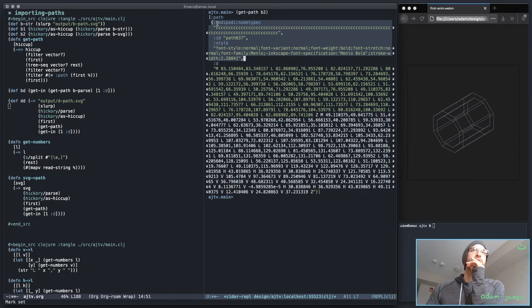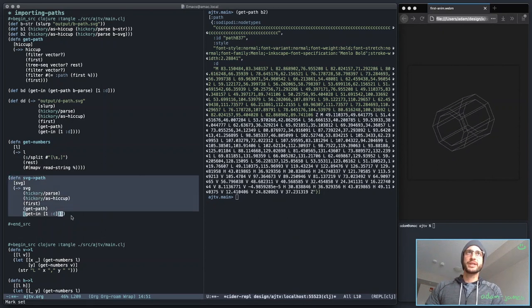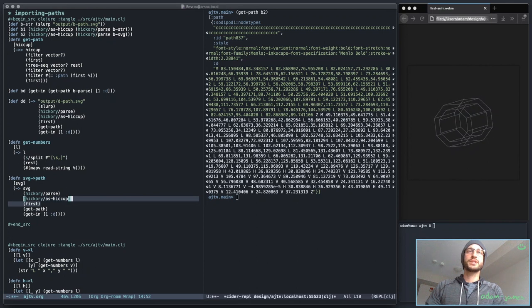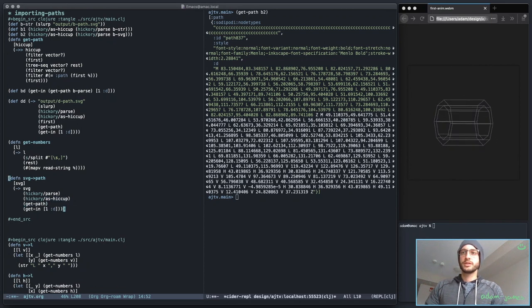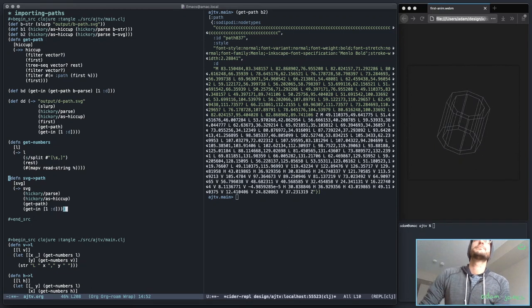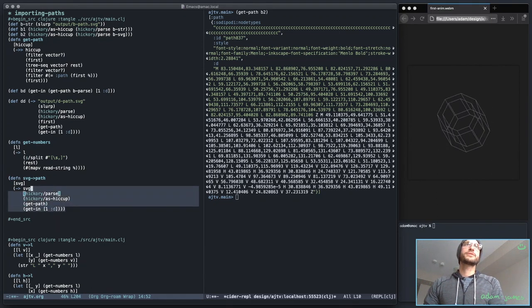Oh, you know what? It doesn't really matter though. If I'm using this function, this pipeline to grab it, yeah, I actually can do this. I can swap this out here.